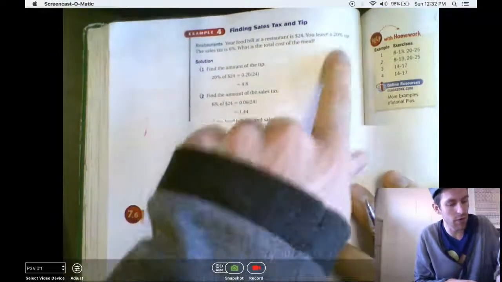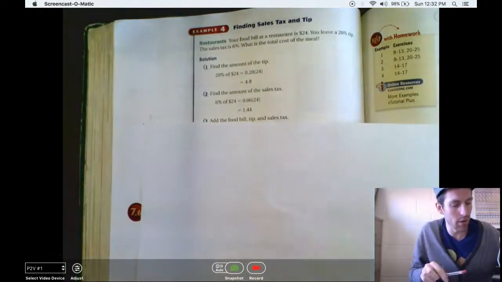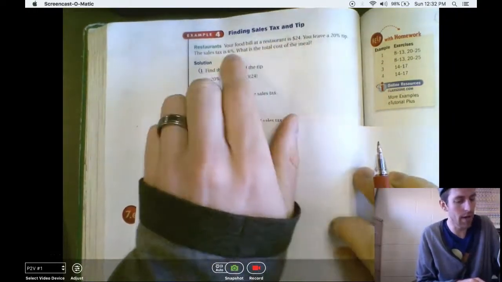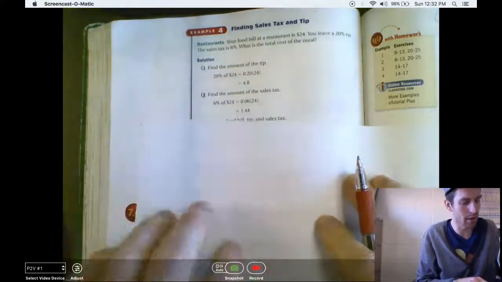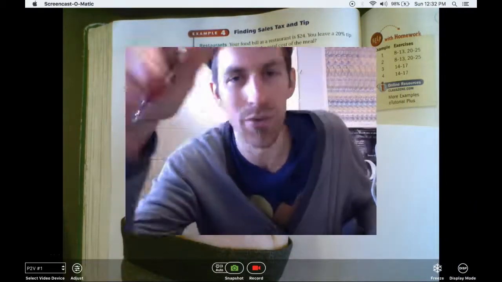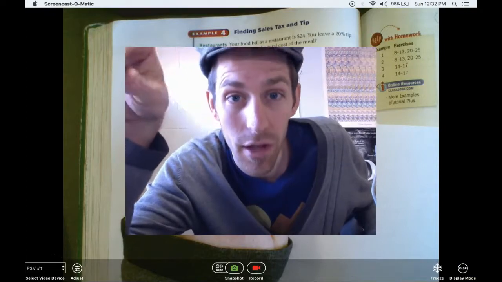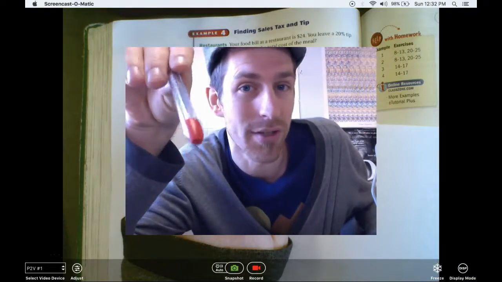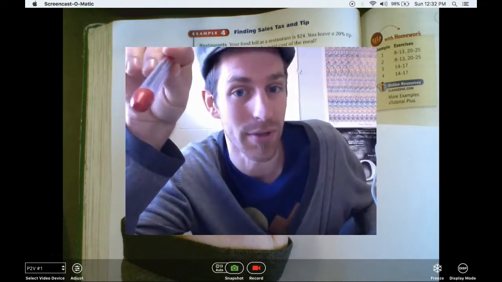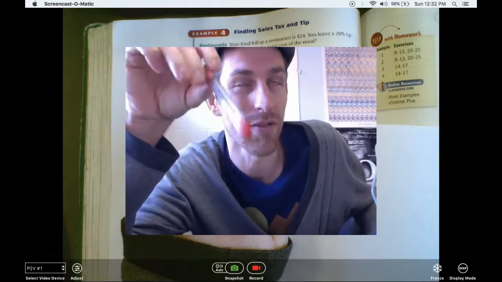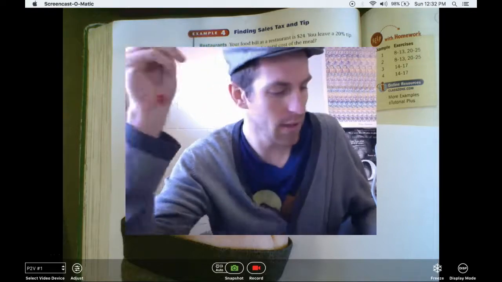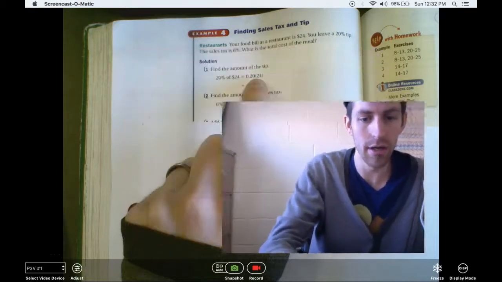Your bill is 24, you leave a 20% tip, sales tax is 6%. What's the total cost? Well, remember, 20% of 24 and 6% of 24. We got to add those on top. So, the amount of the tip, 20%, hey, wait a second here. We can do this in our heads, right? $24, 10% of $24 is $2.40. Double that, because it's not 10%, it's 20%. So, $2.40 doubled is $4.80. Boom, $4.80 tip. Now, you could just round that to $5, right? But we're not rounding here in this problem.